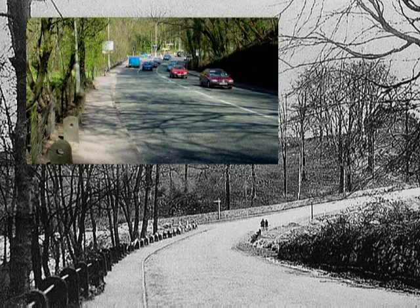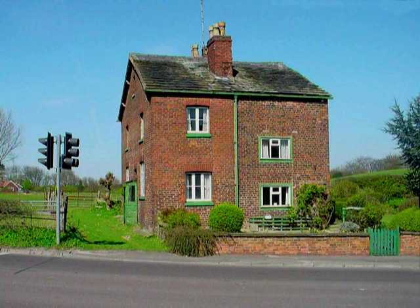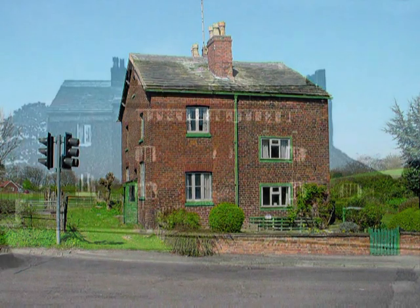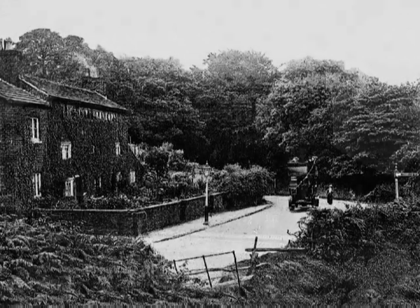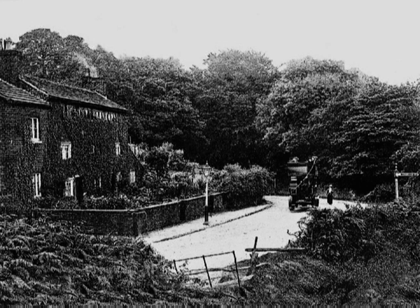Today, the only sign of the past are a few of the fence posts on the left. Before we turn back, 17 windows — a very famous landmark that has puzzled newcomers to Marple for many years. This is how it used to be. The 17 windows are at the top of the building and date back to when the cottage belonged to a group of weavers who used the top floor for their activities. In later years, there was a tiny shop attached which supplied sweets and cigarettes to passing travellers.